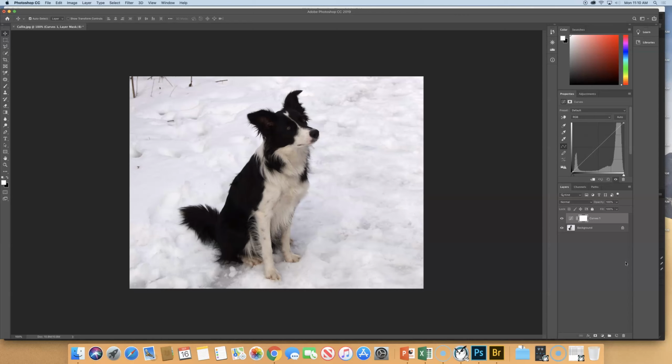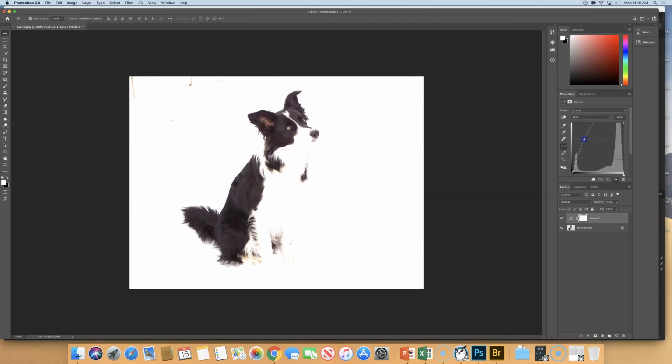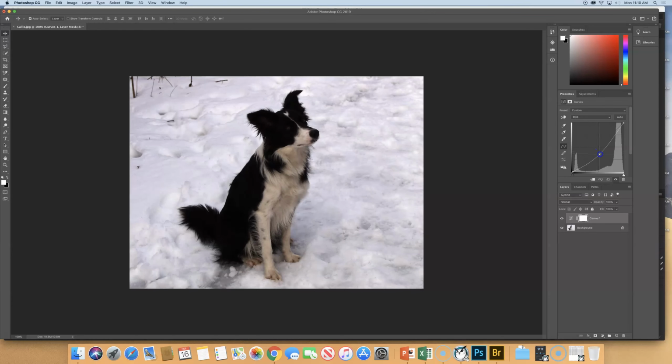You don't want a lot of changes on your curves, but I'll show you a quick way of how it works. You can come in here and click on the center point of the curve, click and drag it up. Notice how the image gets brighter. You can go ahead and do that, just don't let go. Click and drag it down. The center point is getting darker. You are targeting that center measurement on your histogram below and tweaking it.